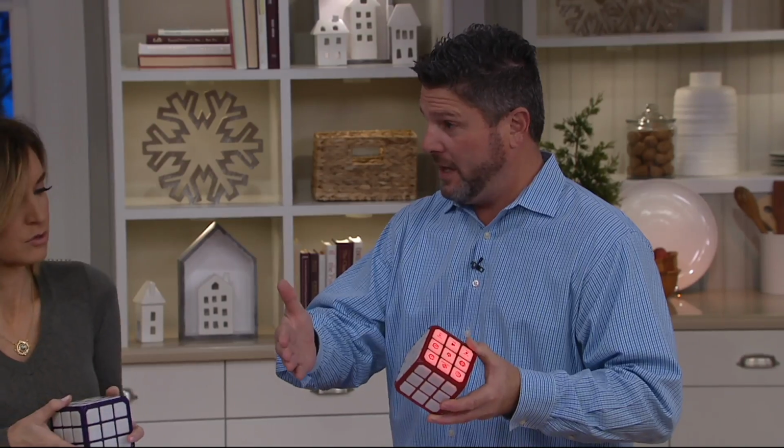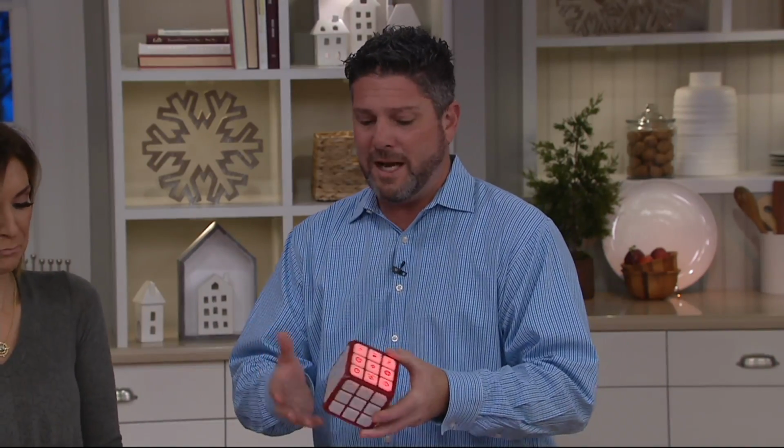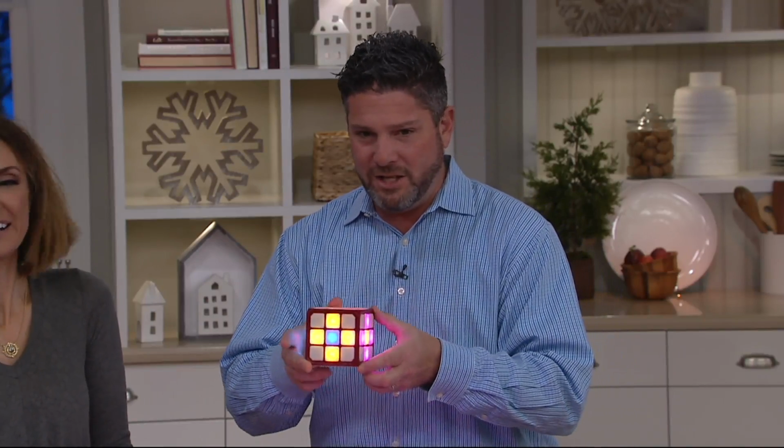So it's been 10 years now that we've had FlashPad running. Okay. So it's always been flat. And we're like, what can we do next? I still love it. Yeah, it was awesome. It's been awesome. But we said, what can we do next? And we looked at things out there like the Rubik's Cube and all these exciting things. We said, let's make a cube that lights up completely.